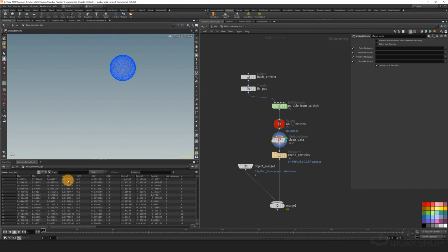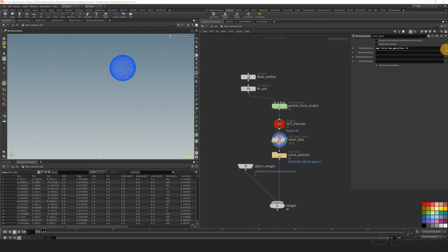You see that we still have all the stuff we had before, but we have the point attributes, we have a list. Let's say that we don't like to have the age, we don't want to have the force, the v previous, the ID, the life, P previous, source prim, and source UV. So you see that we removed a lot of stuff.